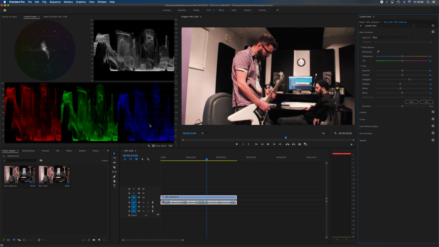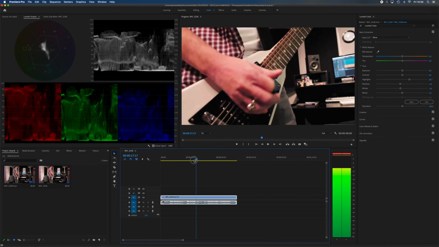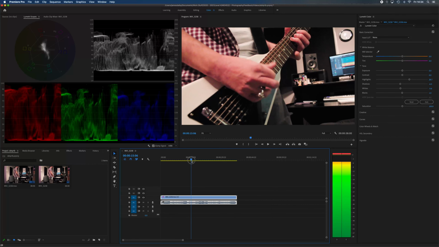And if we look through the image and find a point where there's a clear line, something like that, for example, we can see that this bit here on the blue graph is lower than it is on the red graph, and that's the green graph, and that's lower again than it is on the red graph. So there's more red in here than there is green, and more green than blue. Okay, and what we want to do before we color grade is get those values the same, so that when we're color grading, we're not fighting against an existing color cast.